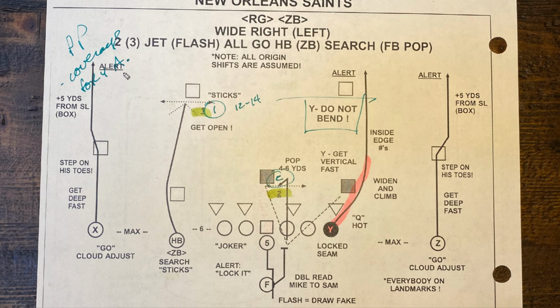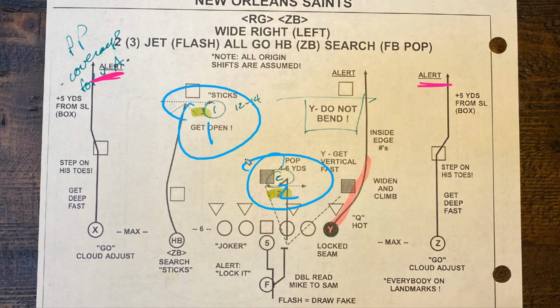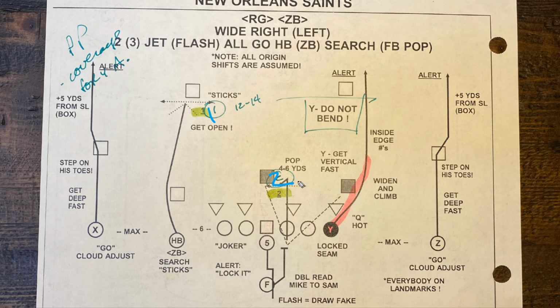We still get pitcher look opportunities for the alert on the deep outside go balls. But again, it's really just 1 to 2. Again, simplify it for the quarterbacks. This isn't junior high football. This is NFL football. 1 to 2. Clean, easy plays that are repeatable. You rep the heck out of these things. They are all 4 verticals, just different variations of 4 verticals, all go.